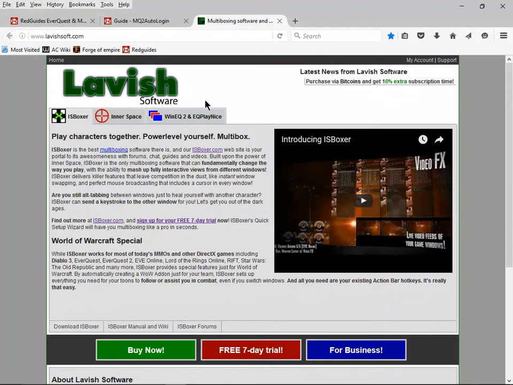That is an overlay that is different than MacroQuest. MacroQuest is its own thing specific to EverQuest and in-game. ISBoxer here is simply another type of client launcher that will allow you to launch 6 tunes at once, quicker than the standard EverQuest launcher, with more macro capability for telling it to do several different commands to 6 windows at once. For more information on ISBoxer, just search the web for ISBoxer and you'll be able to find it.